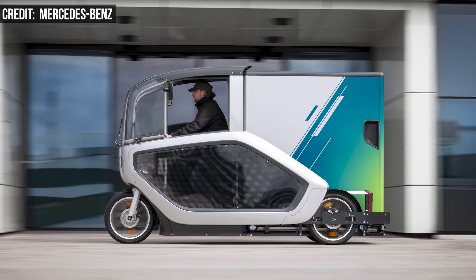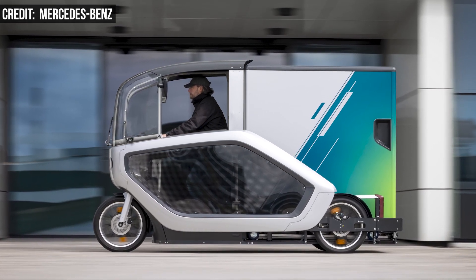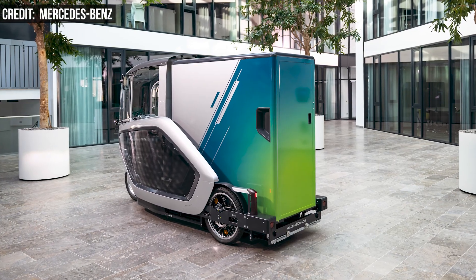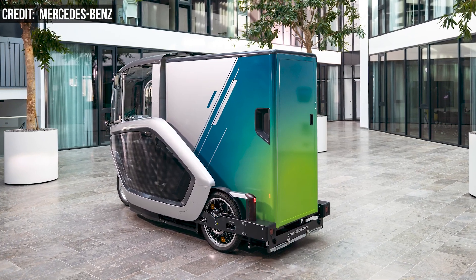The bike has a 25 kilometer, or about 15 and a half mile, range. The bikes have replaceable 1.4 kilowatt-hour batteries that offer pedal assist up to about 4 miles per hour and an onboard backup battery, which doubles the range. And because it's a bike, a driver's license isn't required, which really helps expand the available workforce.